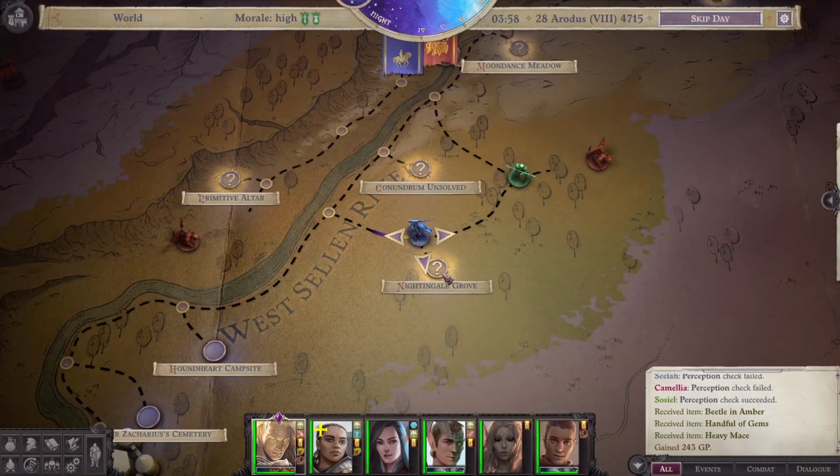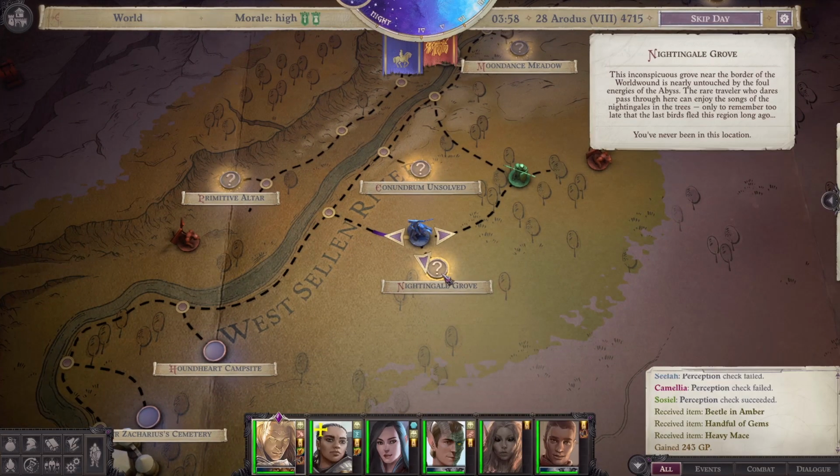Okay, let's just continue on Nightingale Grove. This inconspicuous grove near the border of the Whirlwind is nearly untouched by the foul energies of the abyss. The rare traveler who dares pass through here can enjoy the songs of the nightingales in the trees, only to remember too late that the last birds fled this region long ago.